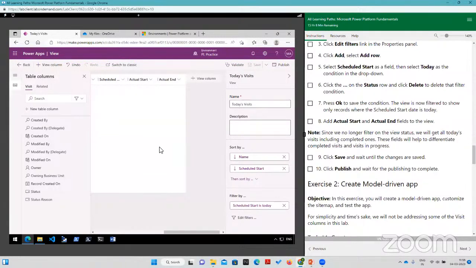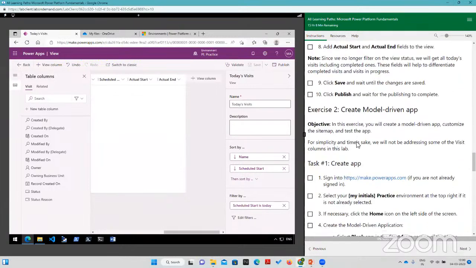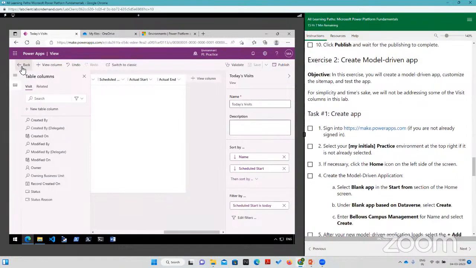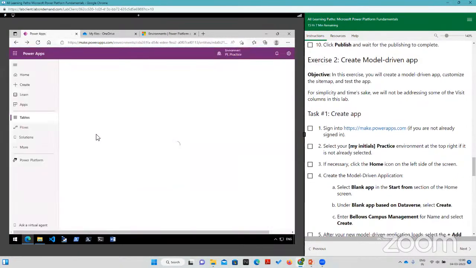Okay, so we had the database, we loaded it, and we created multiple views of it. All these views will be taken by the app and shown with the help of galleries, right? Galleries retrieve the data and show it as is. That's why we are creating different views, so that the gallery is able to show different views. The views are ready. Now we'll create a model driven app. We created a Canvas app, which retrieved the data and showed it according to its own will. But now we will be creating a model driven app which will be based on views, and we will decide what to show. All right, so we have saved this, and we'll go back.